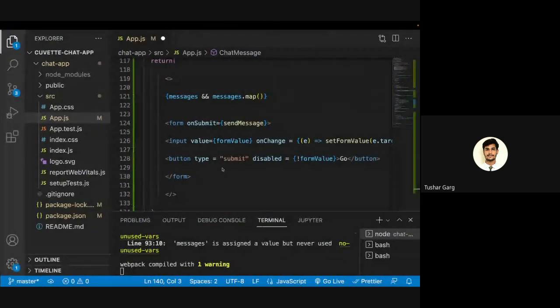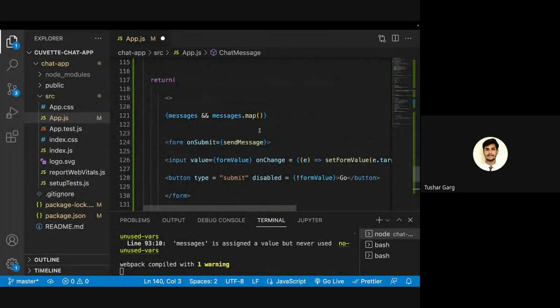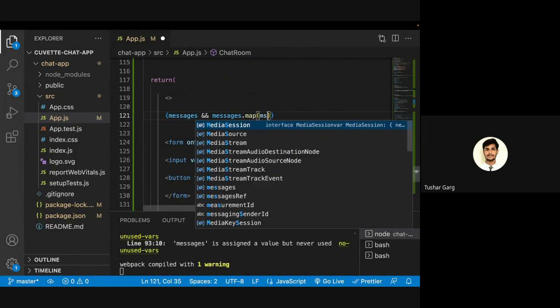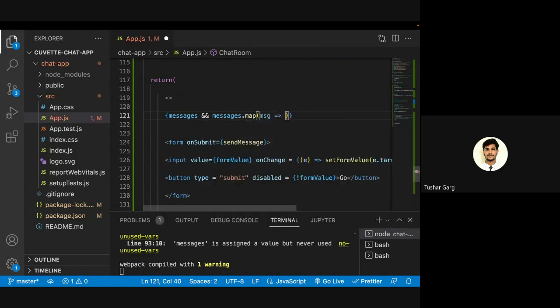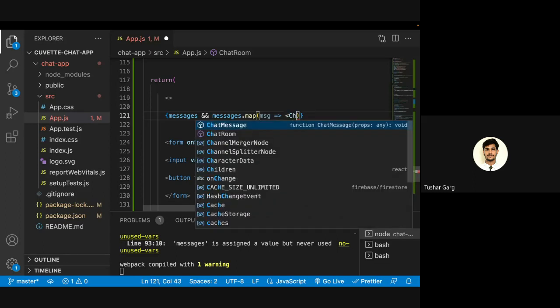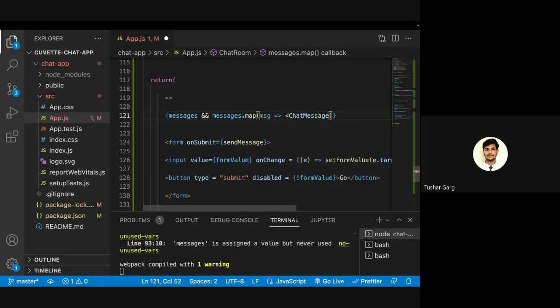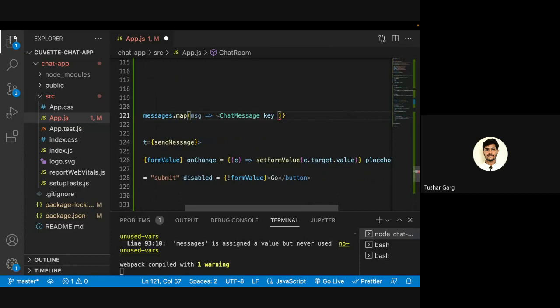This is what we are implementing. So inside the map message, I'm just calling the function. This is the way we call the map in JavaScript. A little bit of JavaScript, okay, but chat message, and I'm sending two things. One of the things I'm sending is the message ID, whatever the message's ID is.